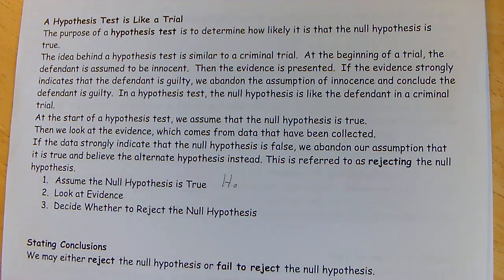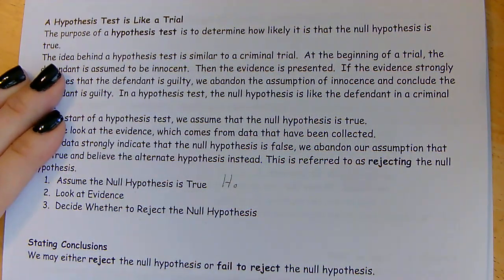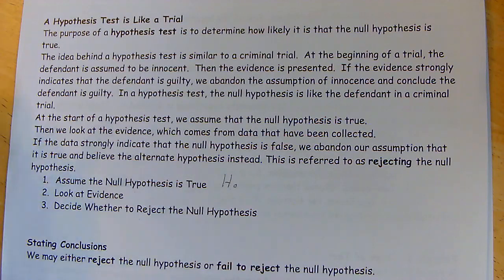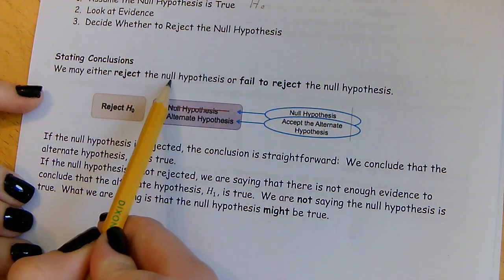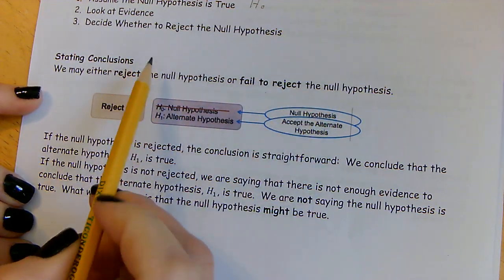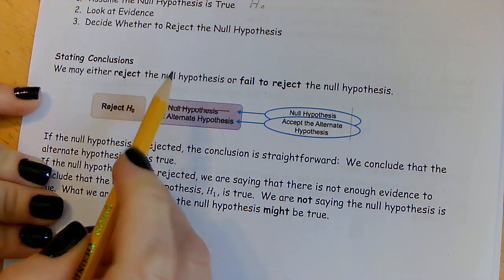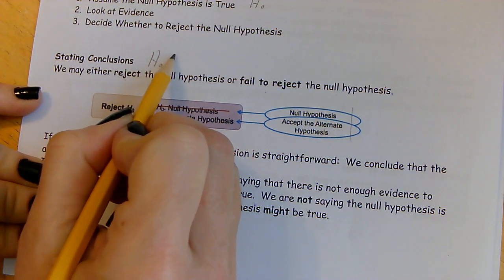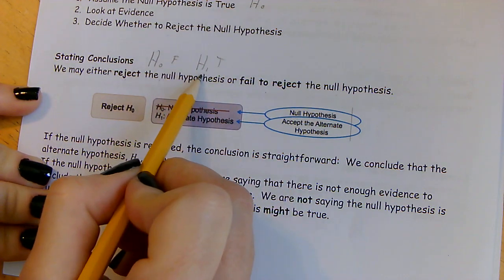So the wording of the conclusions can be a little bit confusing, but it's a matter of if they are right or wrong. So either we reject the null or we fail to reject the null, because that's them. Either we reject them, which means they're wrong and we're right. So we can say, hey, we were right with that one.